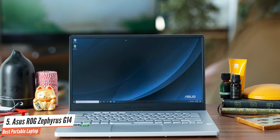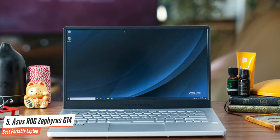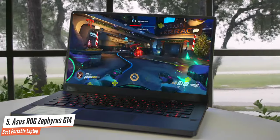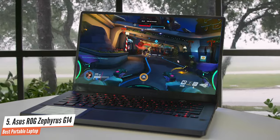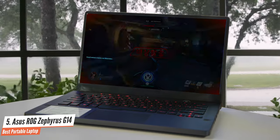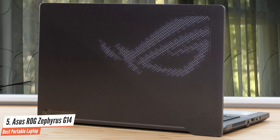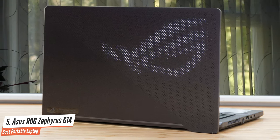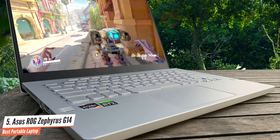It's a joint effort from ASUS, AMD, and Nvidia, and brings a competent Ryzen 4000HS hardware platform and up to Nvidia RTX 2060 graphics in a compact premium chassis without compromising on ergonomics, battery life, or screen quality. The G14 is not as slim nor as light as some other ultrabooks, but it's portable enough in my opinion, and you can tell its size from the small bezels around the screen.